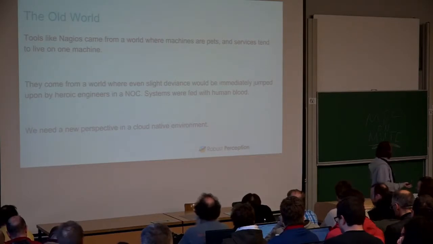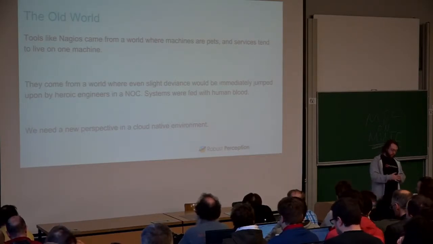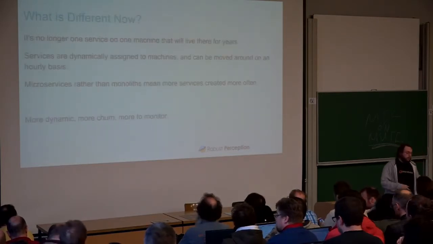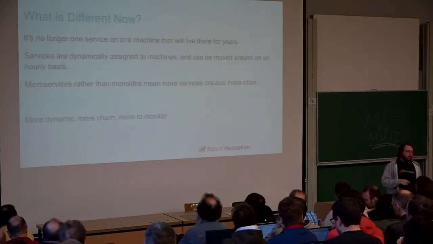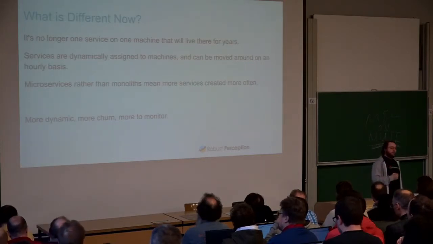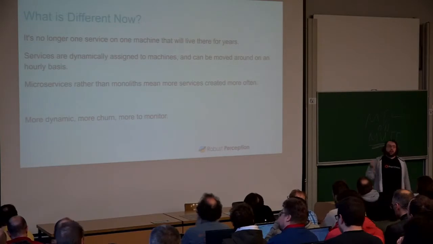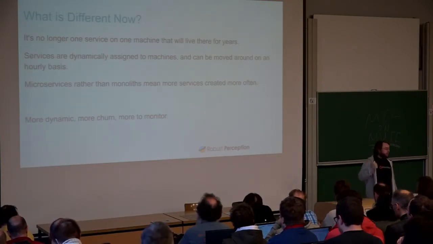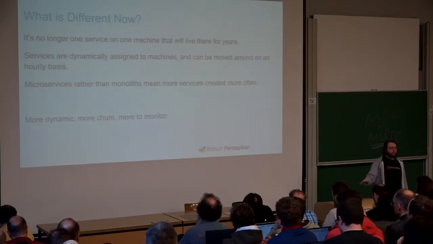And as we move into a cloud-native environment, we need a new perspective. So what's different these days? It's no longer the case that we have one service on one machine, and that machine and service are going to be there until the machine finally dies after we've replaced everything several times.